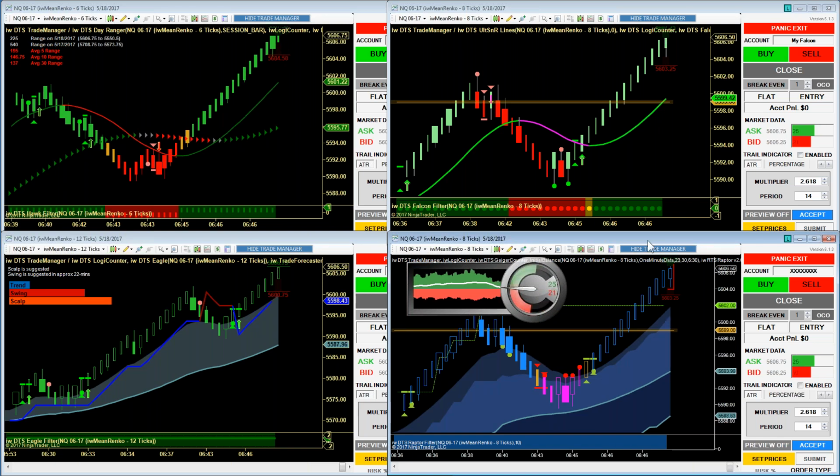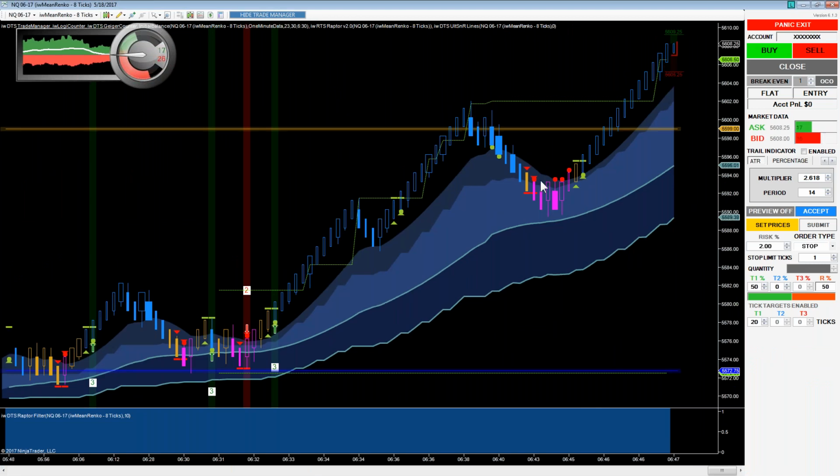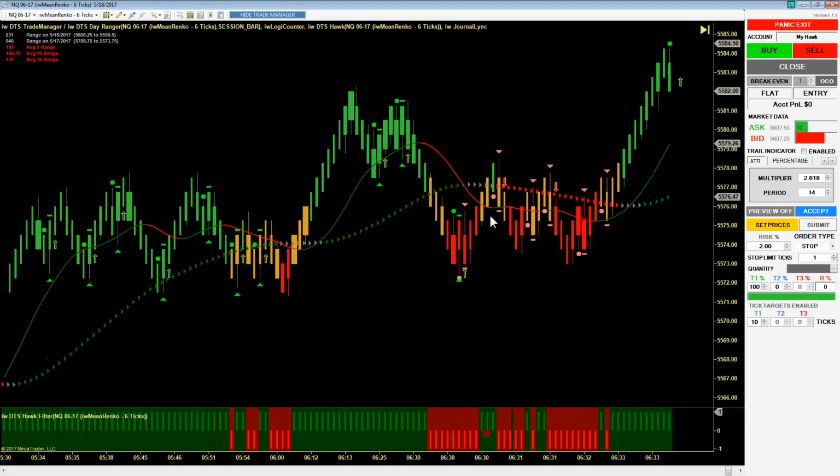Okay, Aspen is asking, well then why all those dots and triangles? Every time a triangle prints, it tells you that all the signal parameters have been met. That does not necessarily mean that it's going to be a signal that is worth taking. That's why we try to focus on the higher probability signals. Now, let me start with the hawk. So we know with the hawk, we avoid yellow bars, for instance. We look for things like first micro macro crosses, macro pullbacks, four arrow consolidations, because those are our high probability trades.